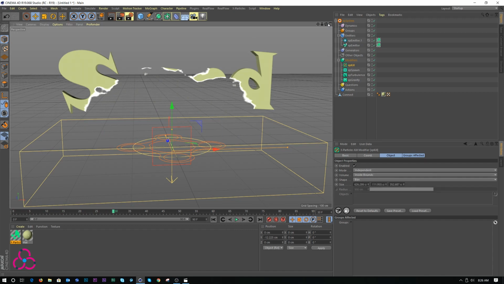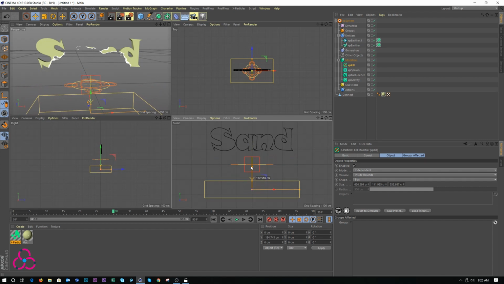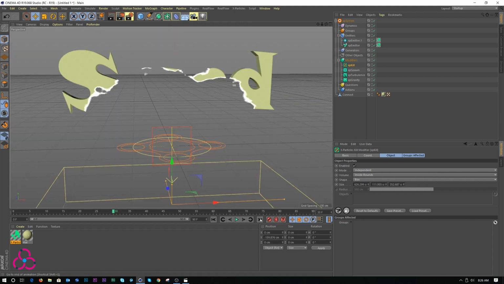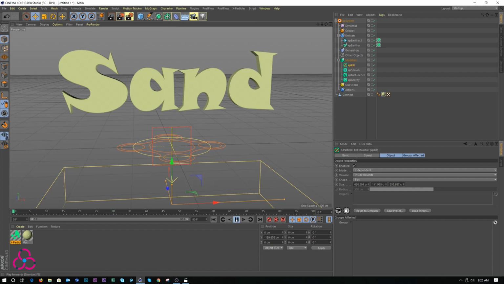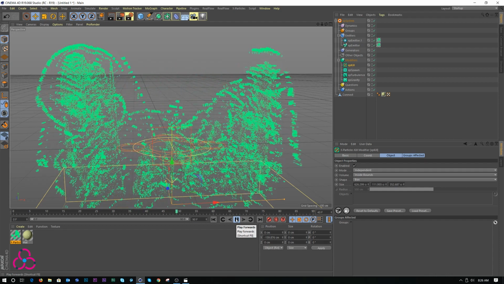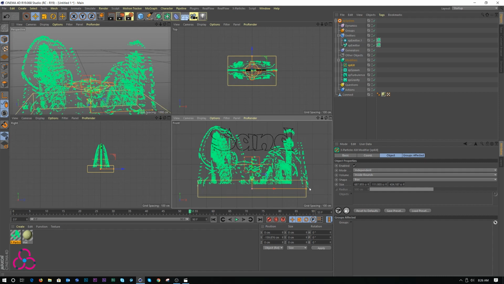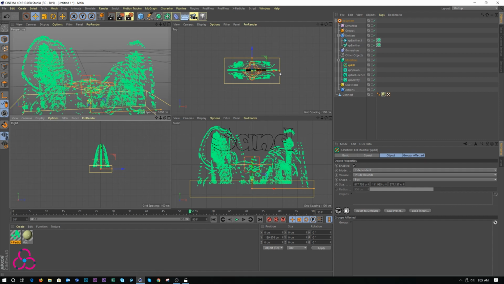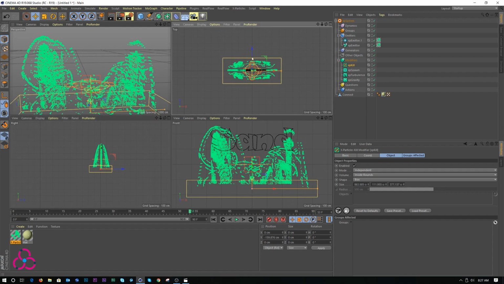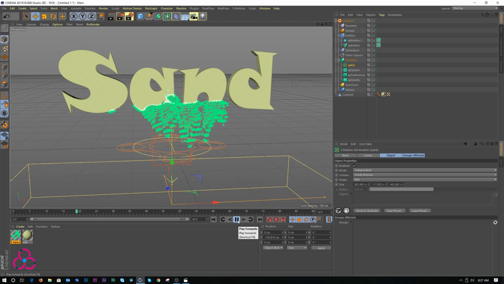We go back here and bring our box a bit down, so at least we can see some of these particles getting generated. Let's go back, rewind, play, and we see a lot of particles being generated across. One of the things you can see is it's falling outside this area. So we go back here and increase this to ensure it's taking care of all the particles and not just the ones within that area. That seems better. Let's go back, rewind, and see how these particles look.